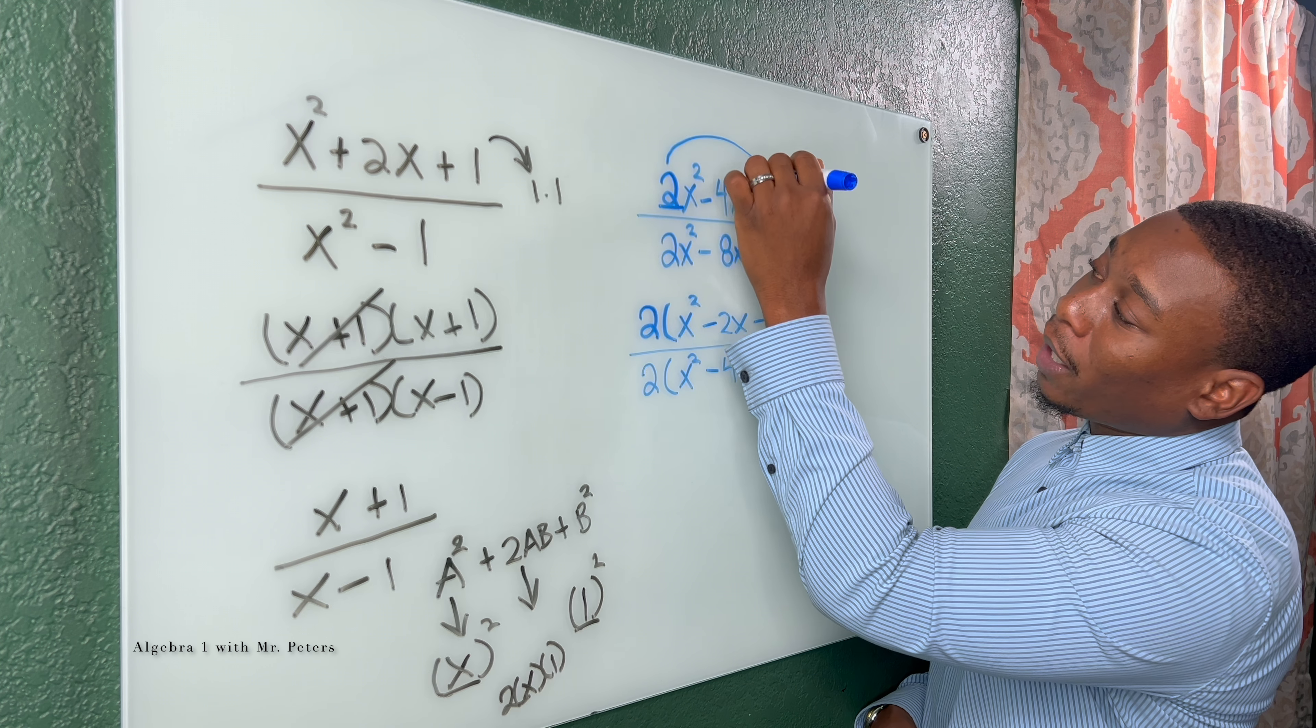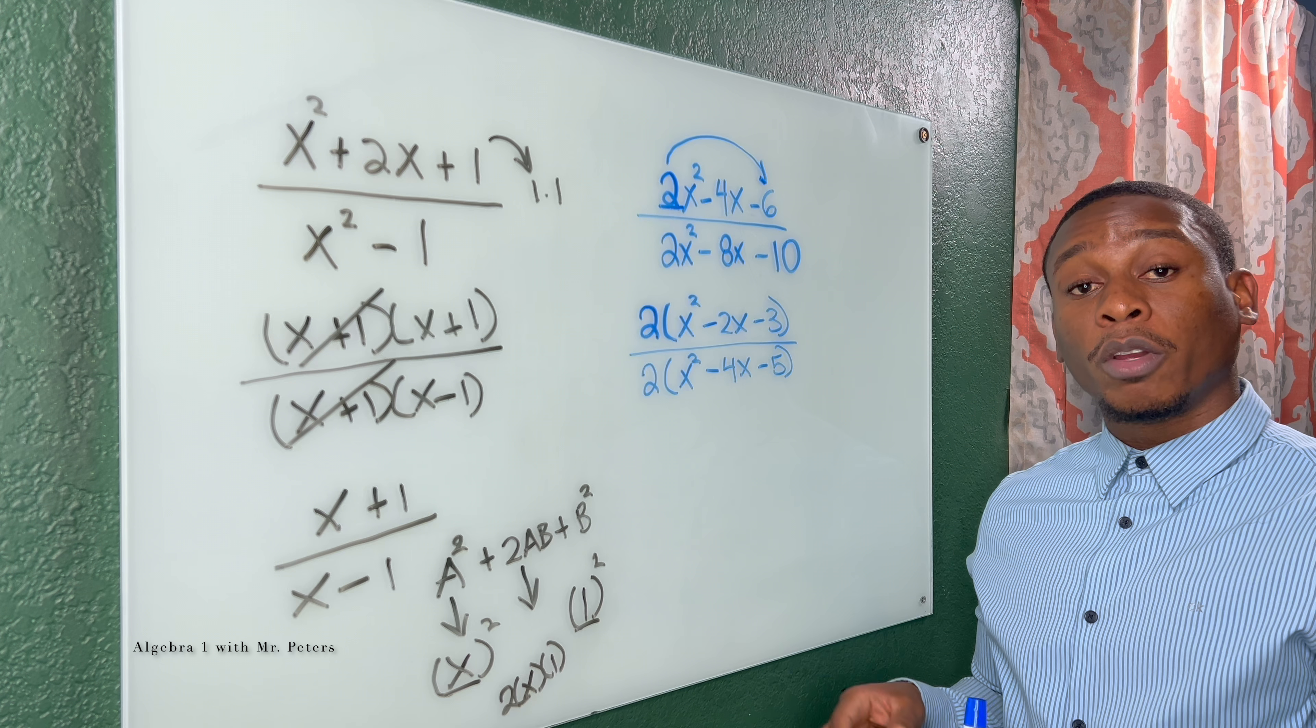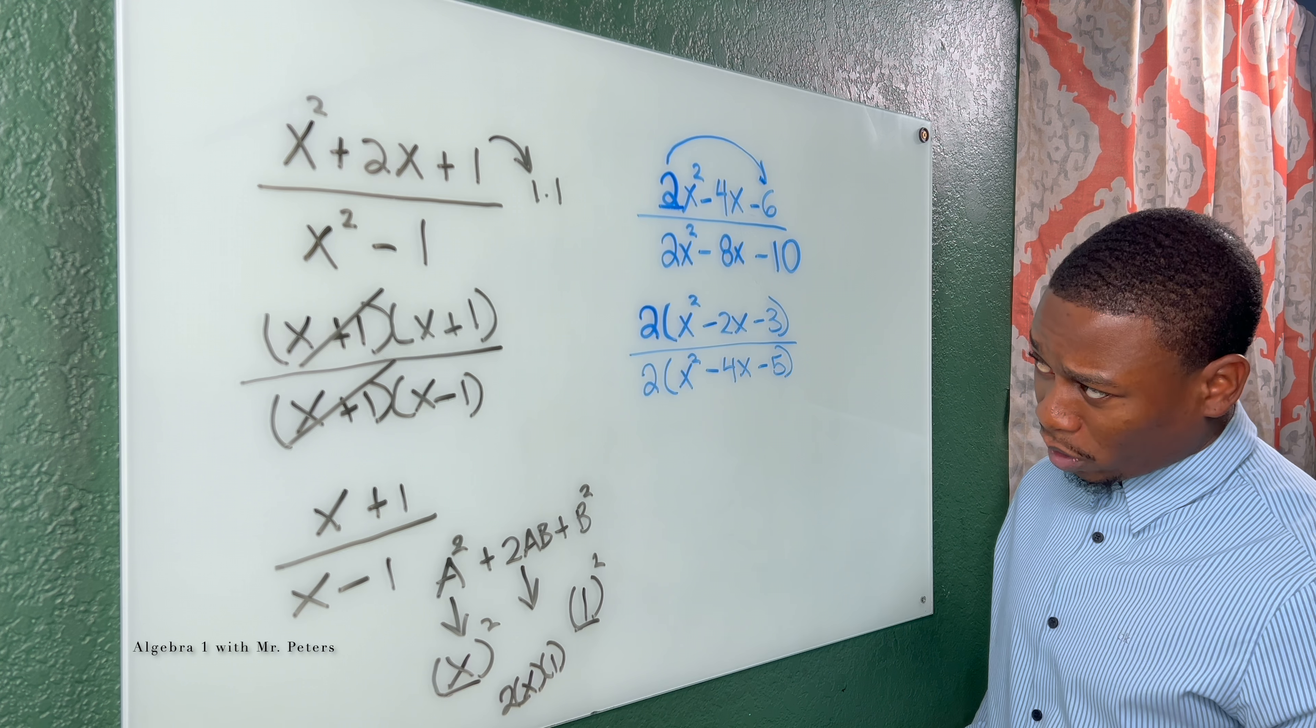Meaning you could take the A, multiply it by C, so that this term will just, the leading coefficient will be 1. And I'll also link a video down below for you guys if you need practice on it as well.